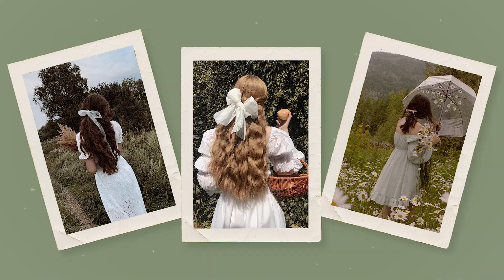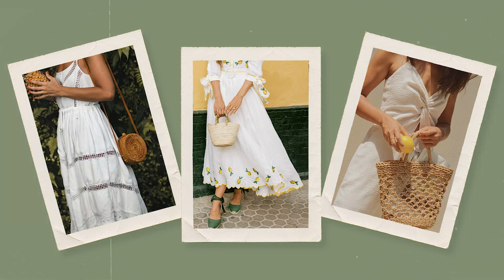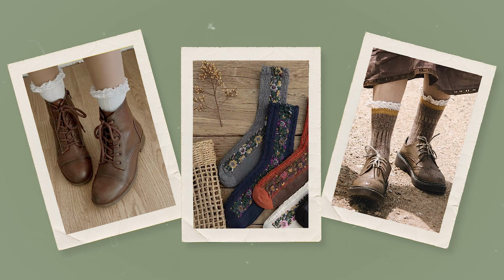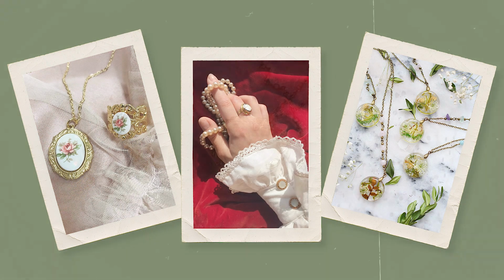The majority of the accessories for this aesthetic are focused around the head, so we see a lot of bandanas used as both hair bows and head wraps, and hats, specifically straw sun hats and Panama hats. Straw is a reoccurring material in the accessories. If you're not holding a straw handbag or a basket, then you probably have a faux leather bag on your arm, and sometimes frilly socks are worn for another dainty feminine touch. The jewelry is also dainty and has an overall vintage appearance, so we see pearls and floral as a motif along with watches. So I try to take all this information and boil it down into 3 trendy outfits.